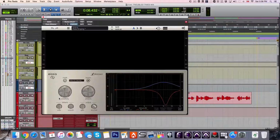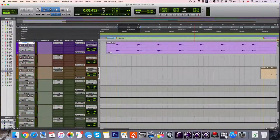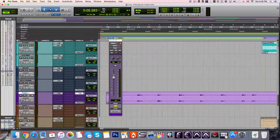Okay, we also have our standard de-esser doing its thing as well. Then also there's a piano chilling in the back here, okay? And this piano is a MIDI piano I took in from Logic, and it's just simple piano. I didn't do anything to it except add the tape and added some reverb. So let's listen to this in solo, I guess.